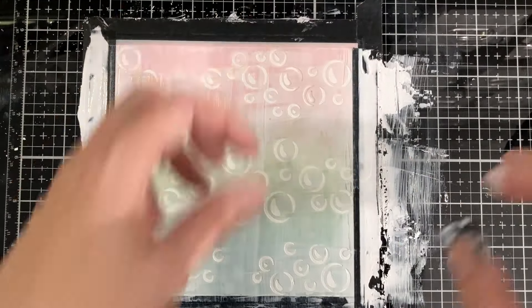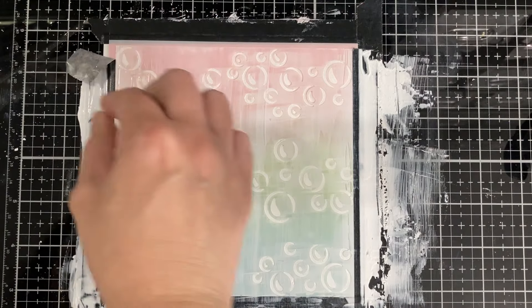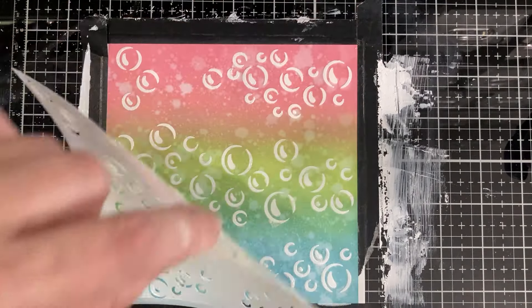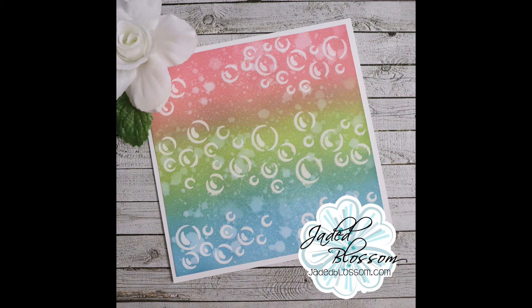I used this one instead — the textured gel blanco. It's not really meant for this; it's supposed to be used to add some foil or some flock to your projects. It's not technically for this, but it worked, so I'm sticking with it. And here it is all done up and pretty.